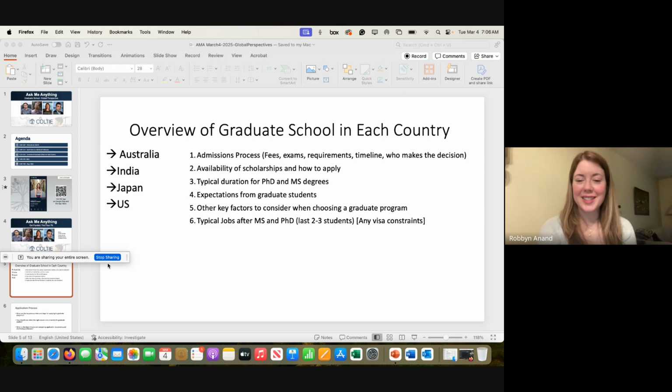I think some key factors to consider when choosing a grad program: you want to make sure that you're in a positive and supportive environment, one where you see students who are going on to get the kind of jobs that you're hoping to get. An important thing you can do is talk to some current students in the program. Typically, those students are pretty happy to give you at least 20 minutes of their time to tell you about their experience. So I think that's the high-level stuff. If there are any specific questions, I'd be happy to follow up.